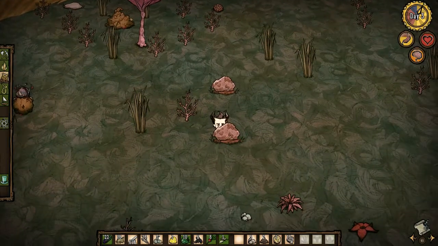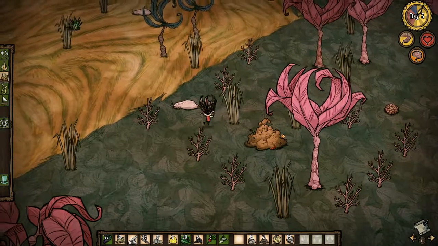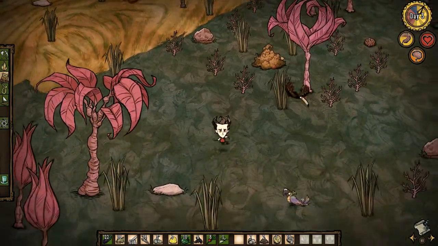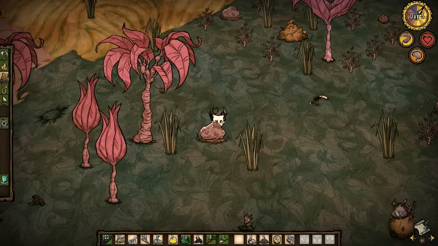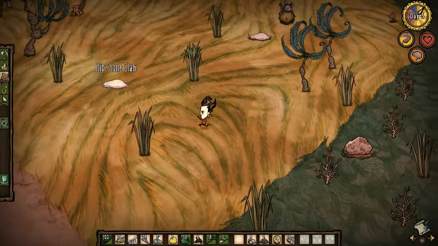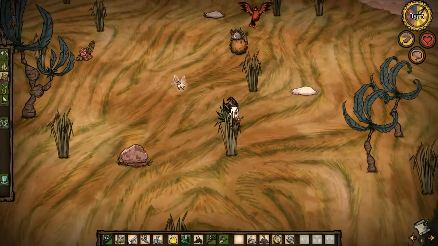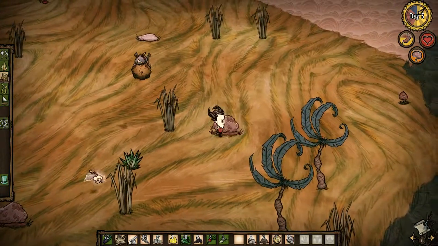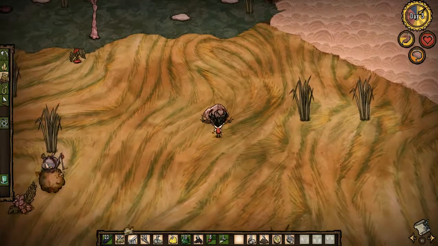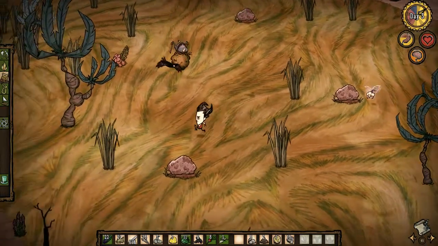Come on, I'm looking for some flint. Be a little more generous here. That's all I'm looking for, and it's the only thing I'm not finding. Am I about to come across another one? I don't want another hunk of metal. I want flint. Give me flint. Not enough. There's not enough flint in the world.